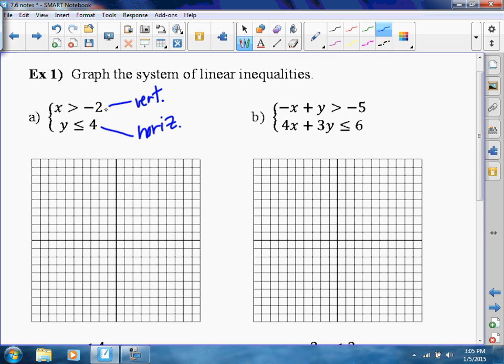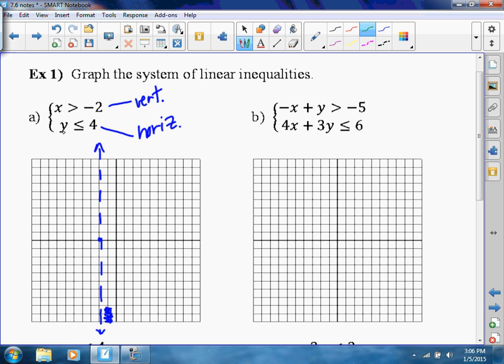So the first line, x is greater than -2. So I'm going to go to -2 on the x-axis, and I'm going to draw a line through it, but I want a dashed line because it's just greater than. So I'm going to have my dashed line going through the x-axis, or across it. And then I'm going to shade everything to the right. And just for now, I'm just going to put a little note down here that I'm going to shade to the right because I don't want to cover up my graph too much until I get my other line drawn in there as well.